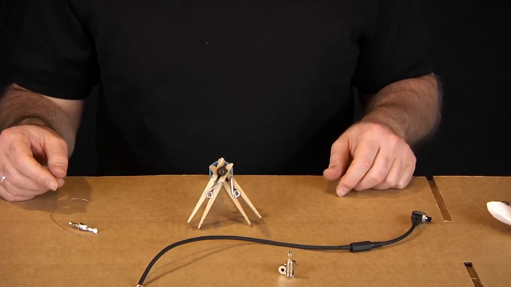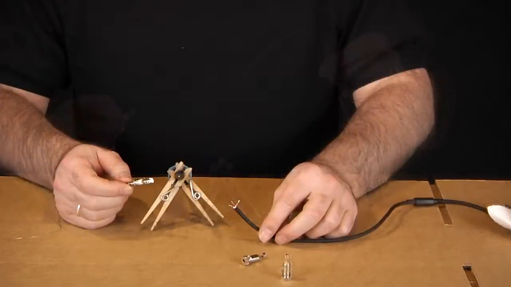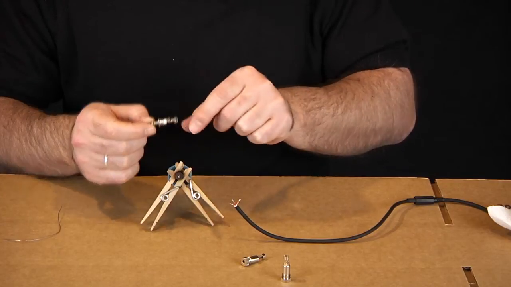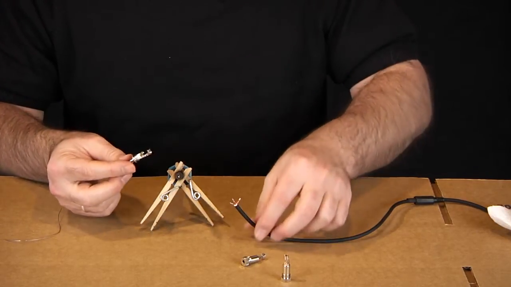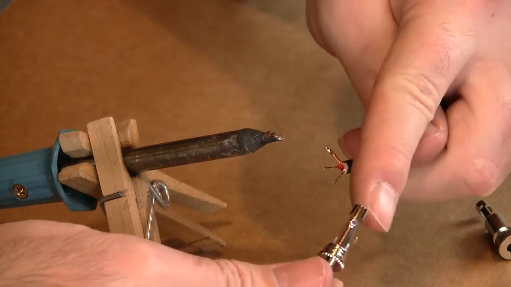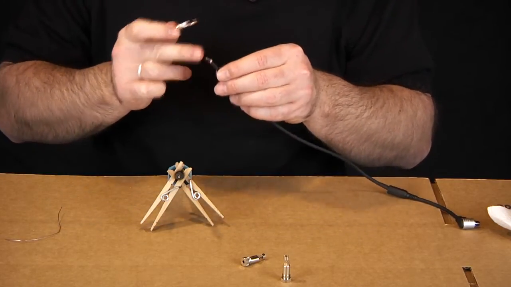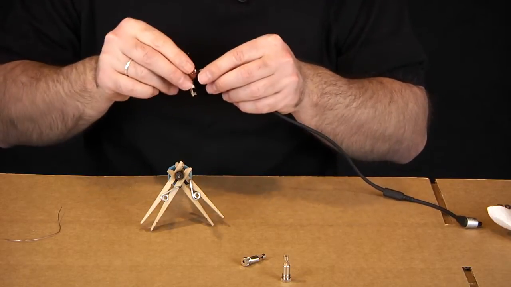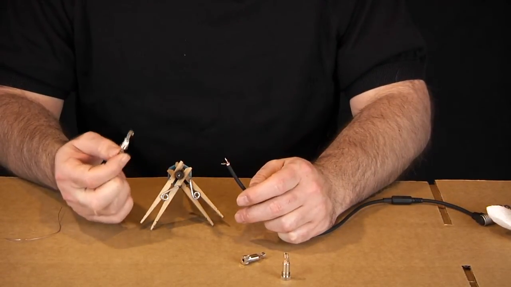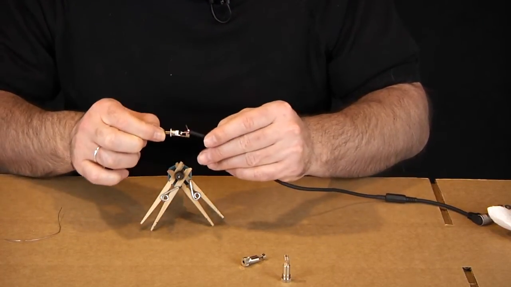So the next thing we're going to do now is we're going to solder the end onto the cable. I went ahead and took a minute to tin the inside of each one of these connectors. And that just makes it quicker to solder on. And the first wire I'm going to try and solder on is the ground wire which goes on the long end of this connector. Now one thing about this is as you're holding on to the actual connector, this will get very hot.